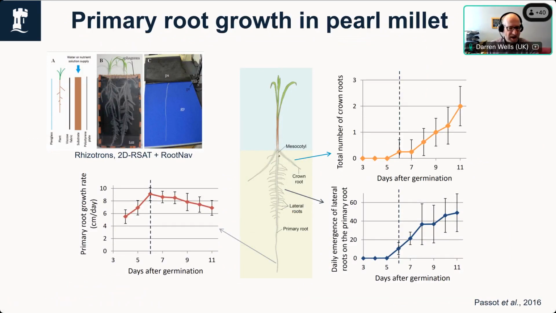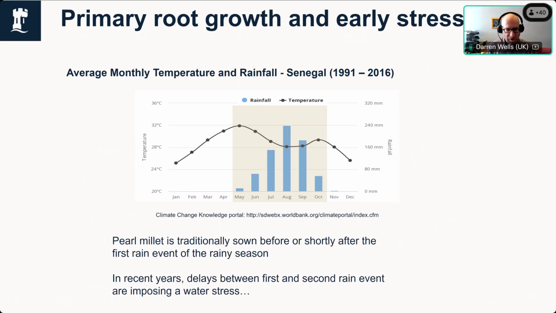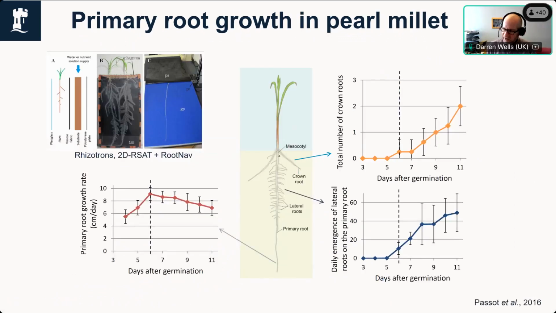It grows exponentially speedily till about 6 days after germination. And at that point, the primary root extension rate stabilizes, and lateral roots and crown roots start to appear. But that first burst of growth is, oh, sorry, I haven't got to that, definitely under genetic control. And it begged the question, is there an advantage in certain situations to having a primary root that grows so quickly, and why?